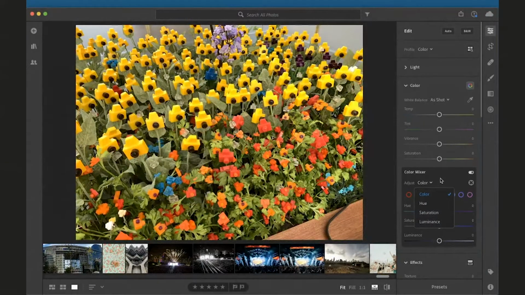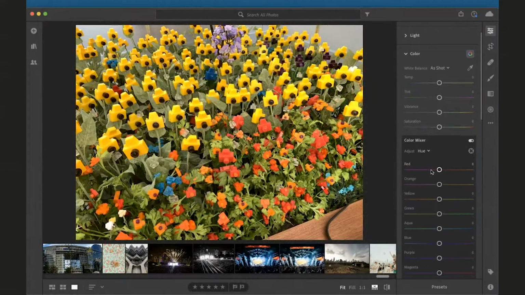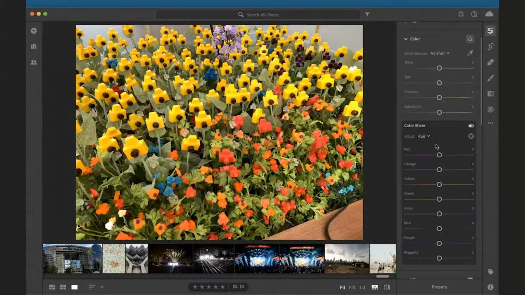So sometimes you'll hear these referred to as HSL sliders. But what I want to do is let's do hue, and let's see what happens. I can literally move the sliders based on the color channels if I know what I want, but say what I want is basically to change the green hue in my image.